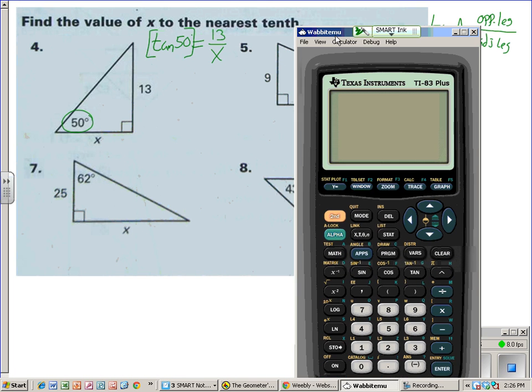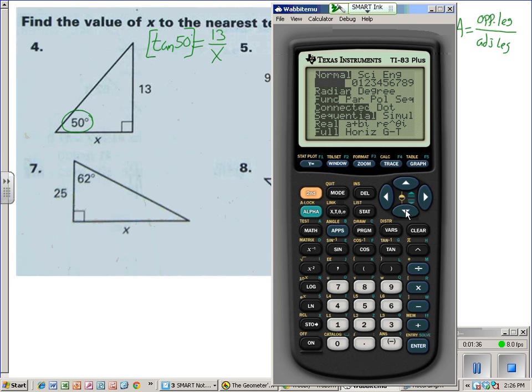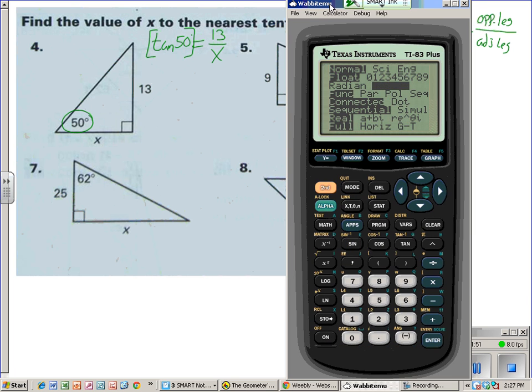So, we're going to go to the calculator. Turn it on. Clear. Every time you start using the calculator, go to mode and make sure you are dealing with the proper degree measurement. Okay, this is 50 degrees, so I gotta scroll down, go over, so it's blinking on degree, and hit enter. Now my calculator's in degree mode. I'm gonna quit that, secondary quit.